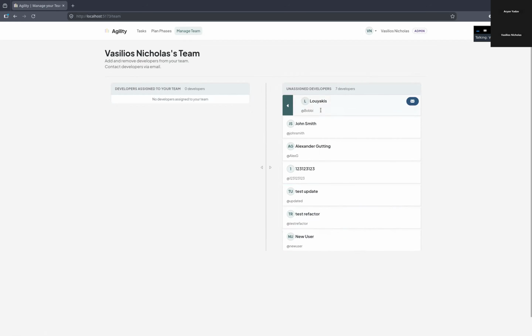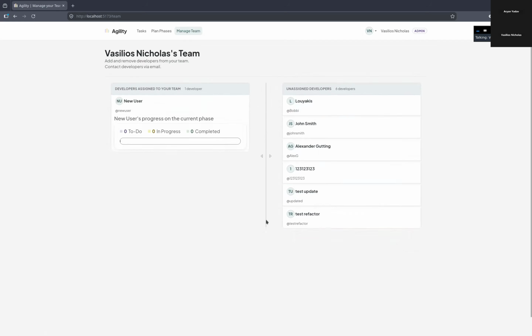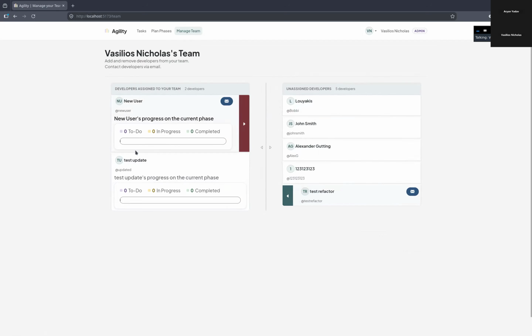On the right here, there's a pool of old developers that aren't assigned to any project management team or product development team. So I can, again, take them from the pool. And I can see their progress for the current phase: how many tasks or tickets they've completed, how many are in progress, and how many are still pending for them to do.